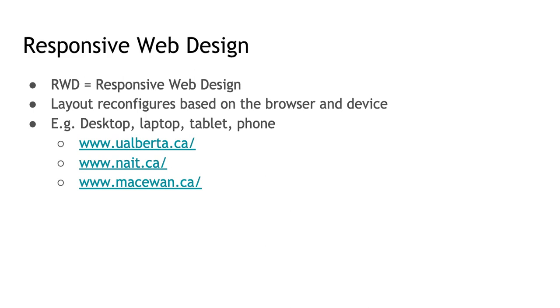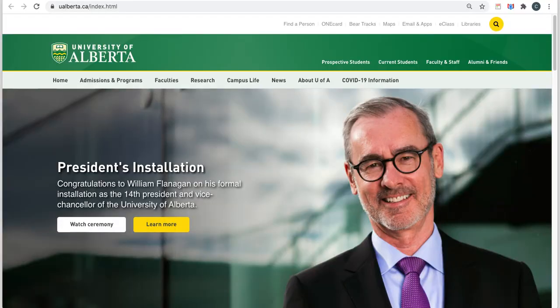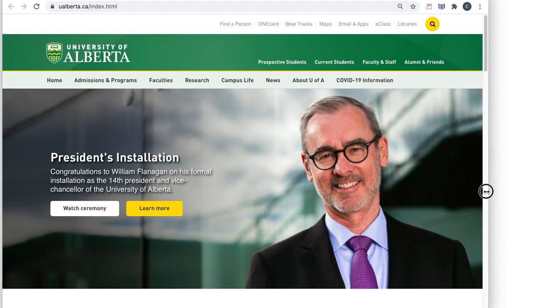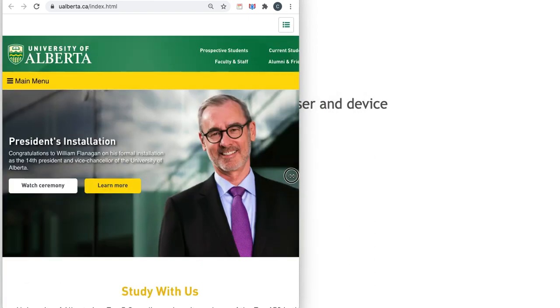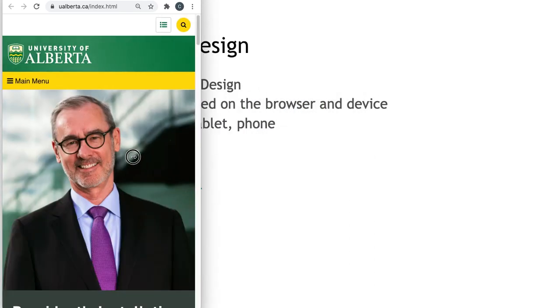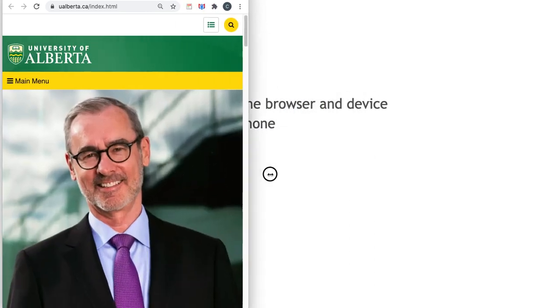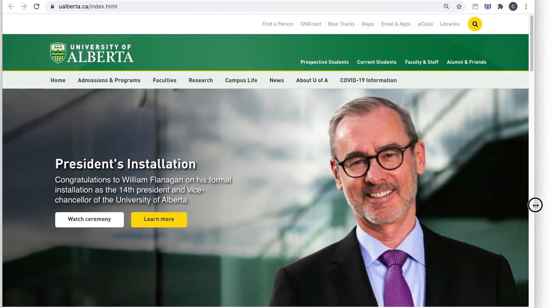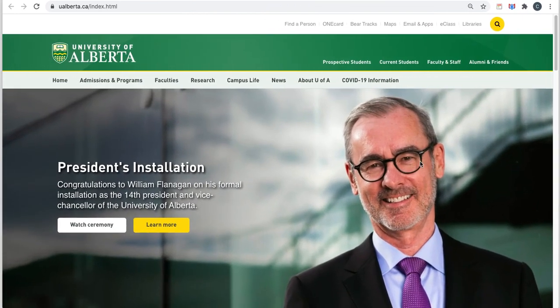Those browsers are sized to the device, and then depending on whether you're holding it vertically or horizontally. So for example, for the U of A website, if I bring it in to look a bit smaller, closer to phone, and then bring that out again, we can look at the differences.